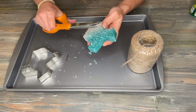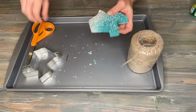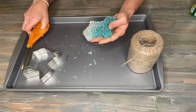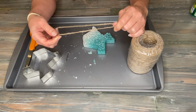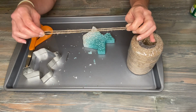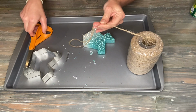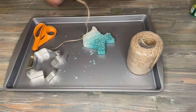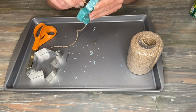I also like to trim around where the nail was and get those spikes off. It makes hanging a bit easier at times. Then I use this jute twine. I'm going to double it up, and it's about 11 to 12 inches long. Cut it off, because I like them to hang a certain way. I've learned that I'm just going to stick this through.